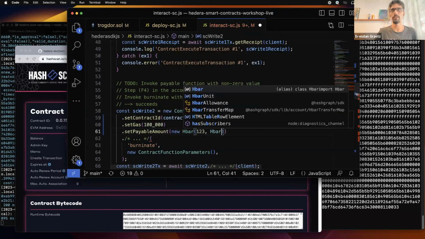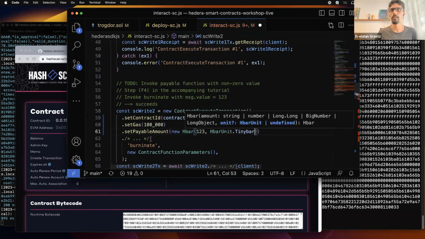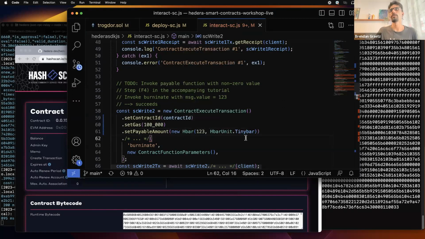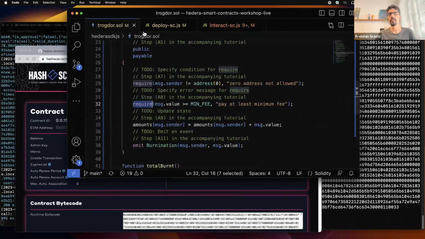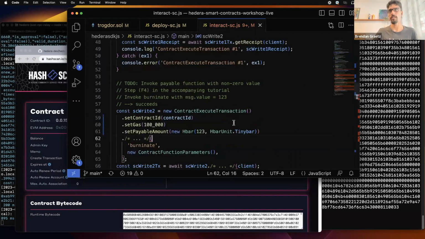So H bar unit dot tiny bar. Note that the numbers here, for anything that's sent in by payable and message value, are denominated in tiny bar, not in H bar. So that's how we get that here, right?